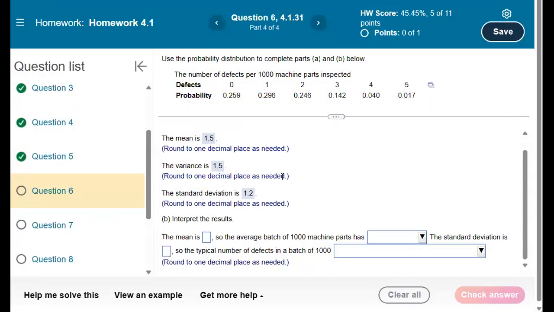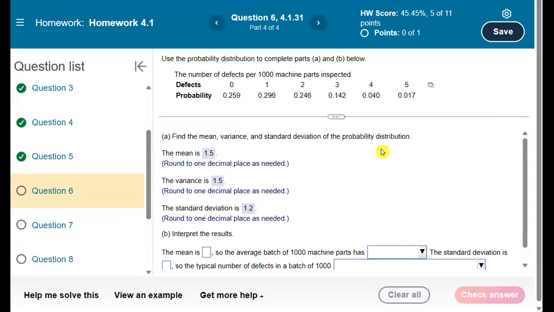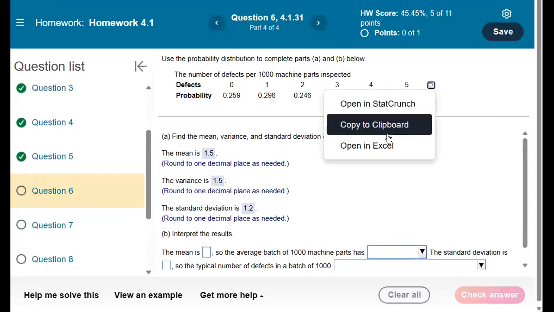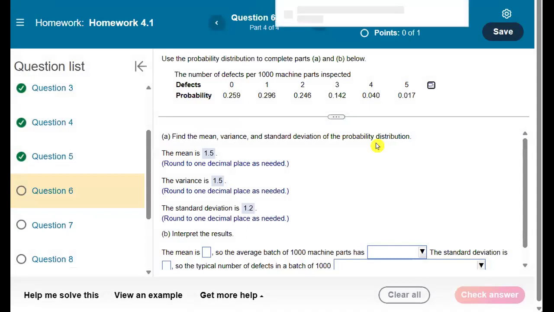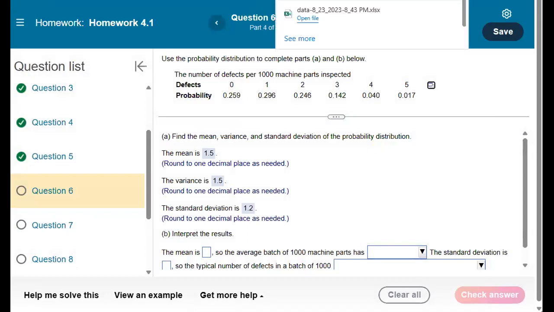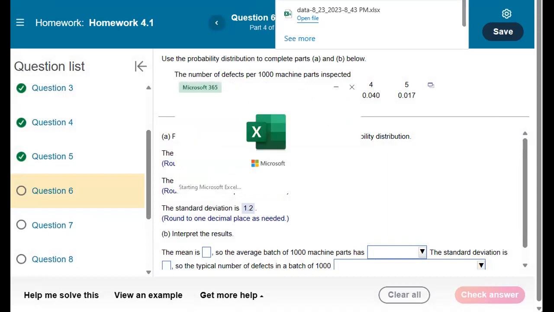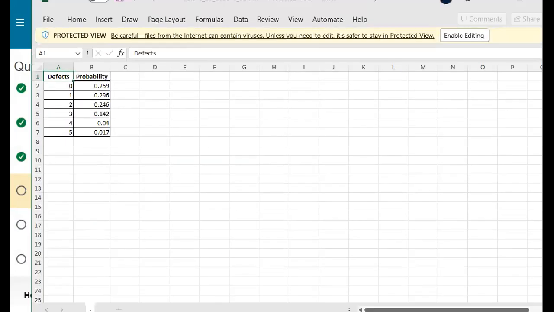All right. Let's say that you are not a fan of StatCrunch, or you just feel like being bold and using Excel. Let's do that. You're going to open Excel, and it's going to download a file. Go ahead and open up that file. It may take a minute or two, depending on, actually, that wasn't too bad. That didn't take as long as I thought. When it opens, hit enable editing.